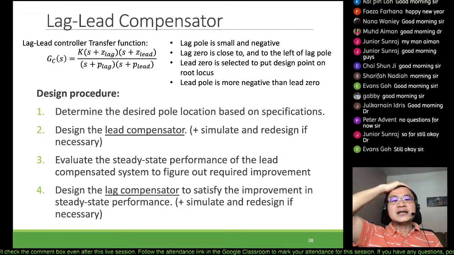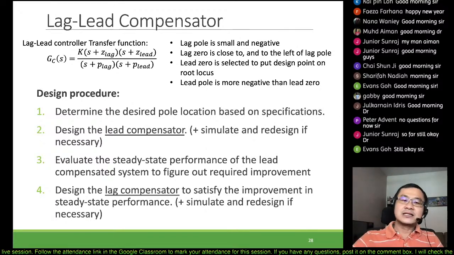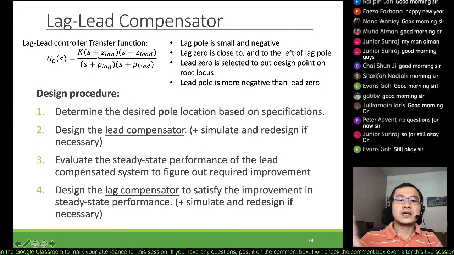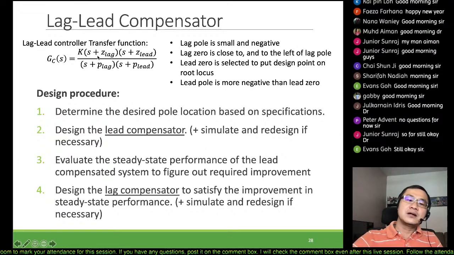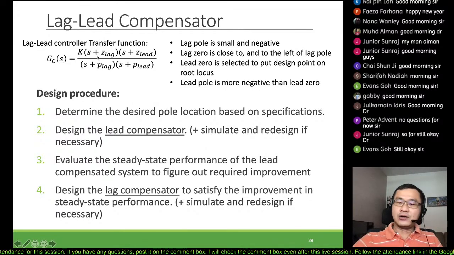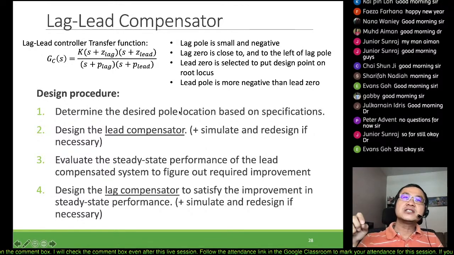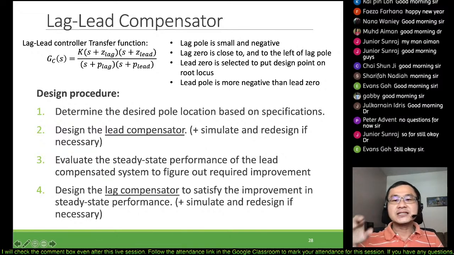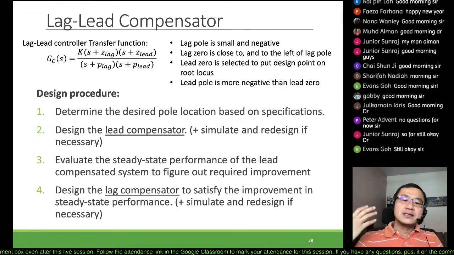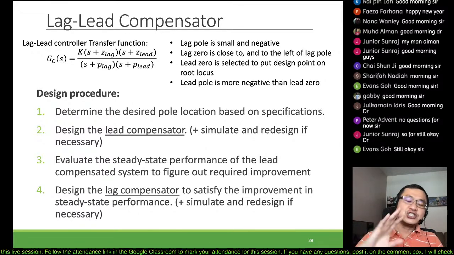Okay, so the lead-lag or the lag-lead compensator is similar, right? You just have these two parts come together, and you just multiply them together. The design steps are also similar. You need to know the desirable pole locations according to your transient specifications, then design your lead compensator and simulate.